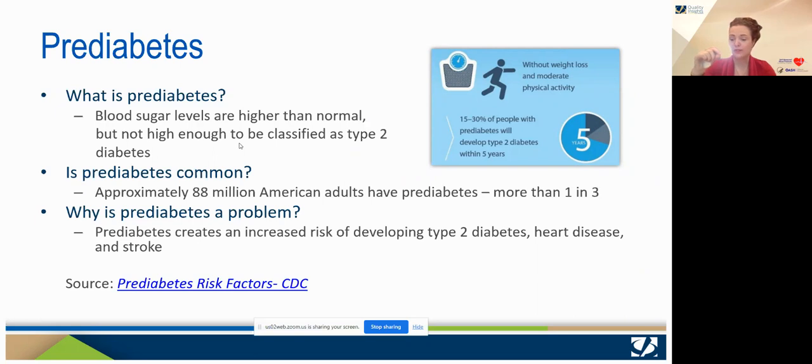So it is those that are in the pre-diabetes range, but do not have type 2 diabetes. Later in this presentation, we'll be going into detail about the different testing and screening options for determining whether or not a patient falls into that pre-diabetes range. And as we continue, we'll continue to set the stage for what the prevalence is.